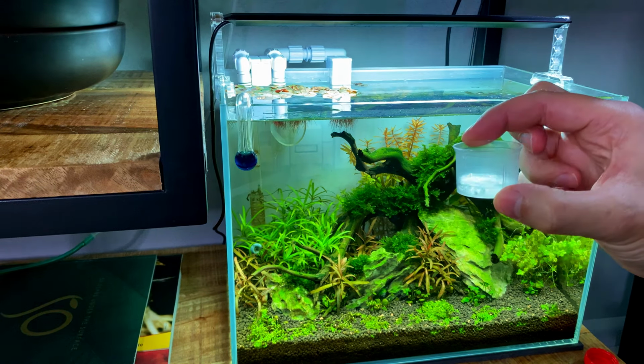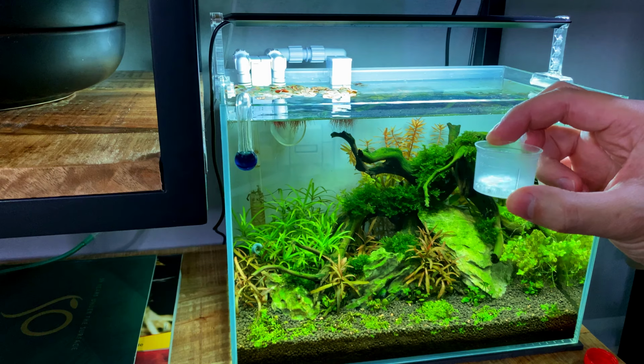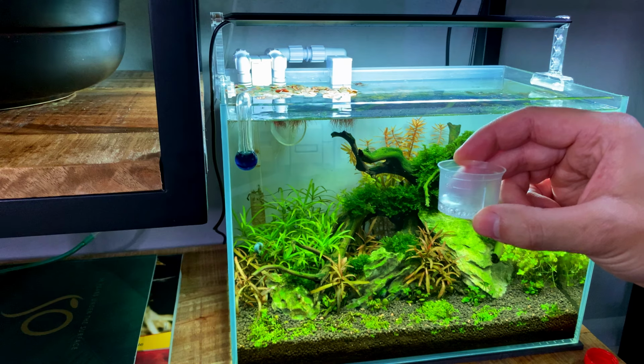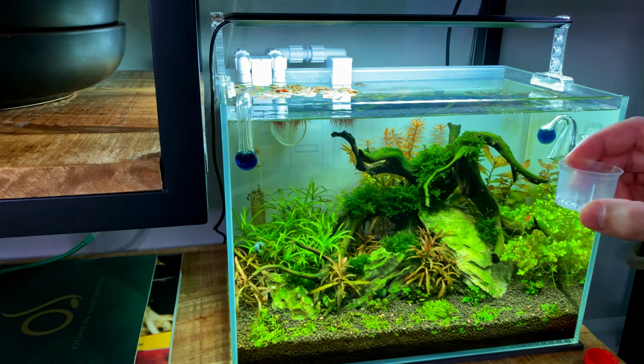Here we have our 5 milliliters of sparkling water. Seems very little. Not sure if this is gonna make any difference. But let's start with 5, and then we can always increase the amount. Let's just see if this makes any change to our CO2 drop checker.